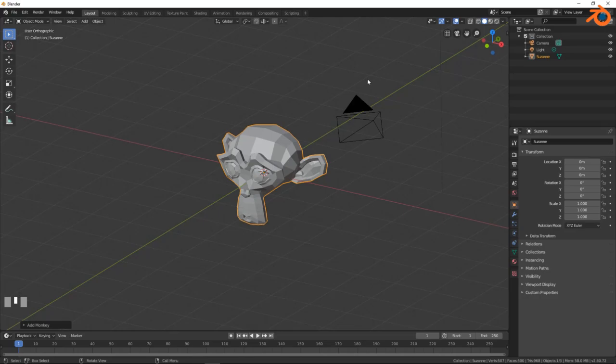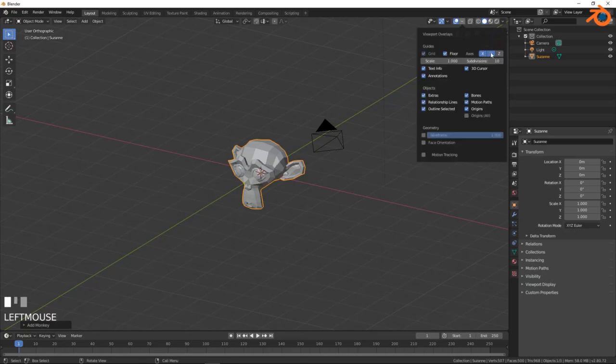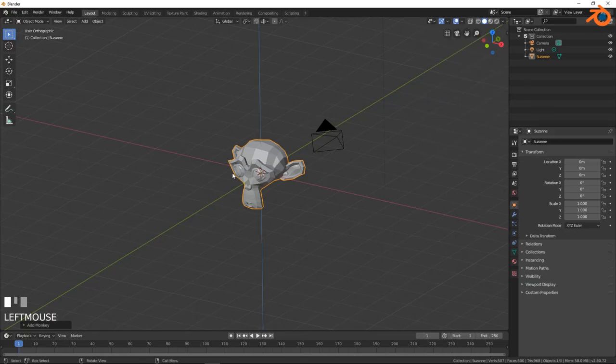But this compass gives you some important informations, and it gives you the orientation axis. So this axis in 3D, there are three. You have the z-axis, it's up and down here, and I will just enable it into here like that, just to show you the axis into the 3D view.